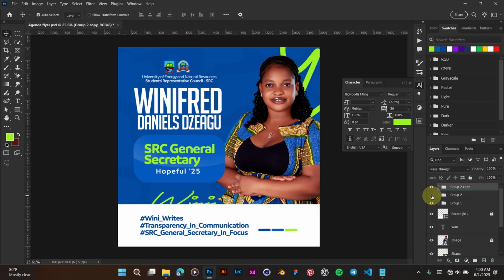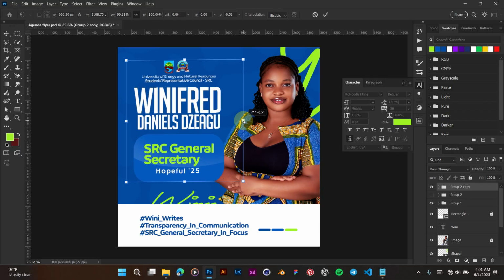So turn it off, and we make sure that we have selected the group 2 copy, then Ctrl+T to resize or to make some kind of perspective to it. So we do the perspective by pressing our control key. While we are pressing our control key, we select any of the angles here, but I prefer you select it from the side. Then you click and drag to slide it a bit.